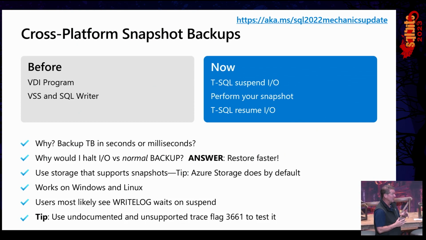And what I demonstrated in Mechanics was this. I backed up this database of 2.5 terabytes in like 17 seconds, and I restored it in the same speed. And somebody asked me, well, why would I want to go suspend I/O for 17 seconds on my workload? That's because restore is faster. Turns out, in hyperscale, that's what we do. So you rarely have to touch the actual files down at the actual layer of hyperscale because of that tiering layer about page servers and so forth.